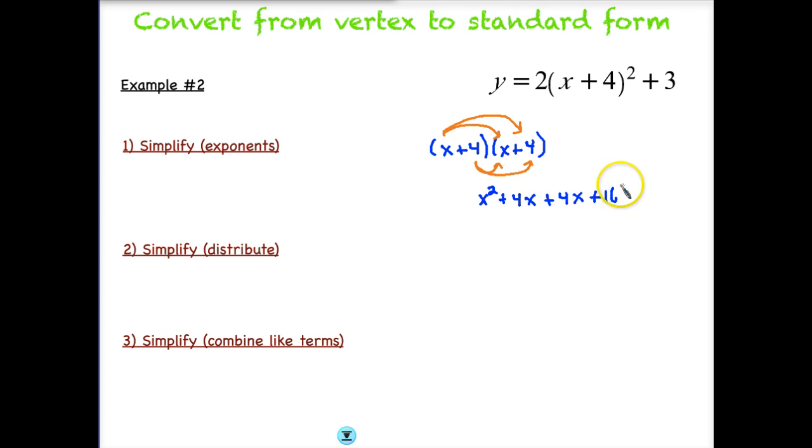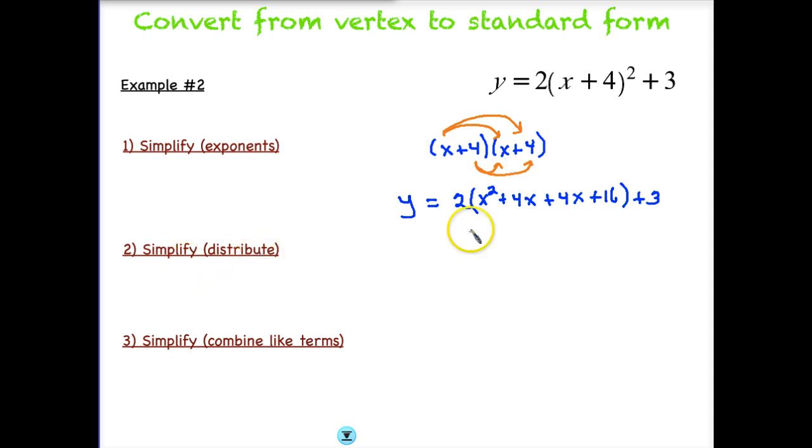Okay, now when you're finished, remember to put the parentheses back on and put the rest of the equation in its proper place. So we have a plus 3 on the end, and there's a 2 out front. So we need to make sure that we leave that 2 out front. Okay? And there's our quadratic, but all we have done is we have gotten rid of the exponents by FOILing or distributing the 2 binomials together. Okay, so step 2 is to distribute.